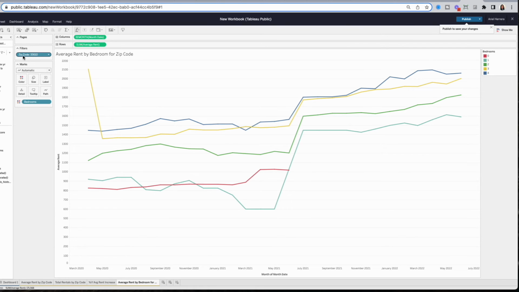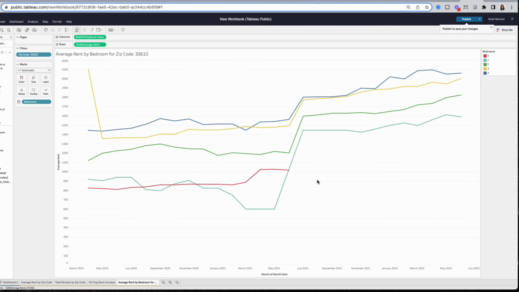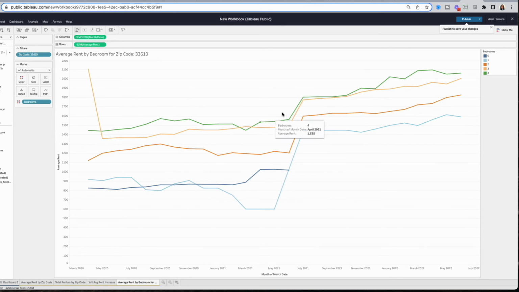We don't want to have to go to the filter each time to see it. So let's go to our sheet and let's add our filter here. If we do insert, and we could put zip code and click OK. Now we can see that this zip code automatically populates once we enter it here. And if we'd like, we can actually change the colors. For me, this is a little bit too drastic. So let's modify here, edit colors, and we could look at different palettes. In this case, I'm going to go for Tableau 20 and click Assign Palette. And now we have a little bit, for me, more friendlier colors to look at.